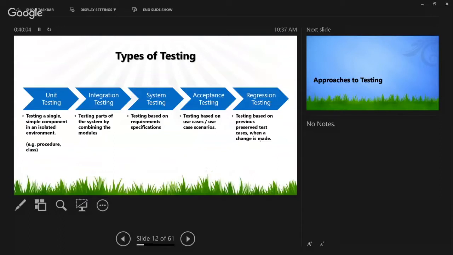Although I put this as the very last step, regression testing should actually be done at any stage. Between unit testing, integration testing or system testing, you should do regression testing also. Just a clarification: regression testing is based on your past test cases. All the others are new test cases that you create. That's the difference between regression testing and the rest of the testing.